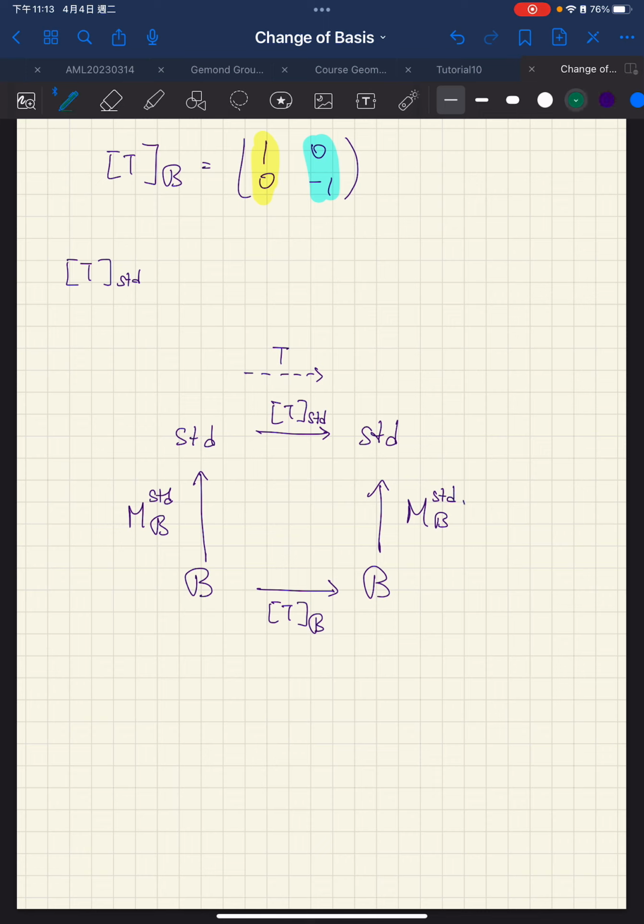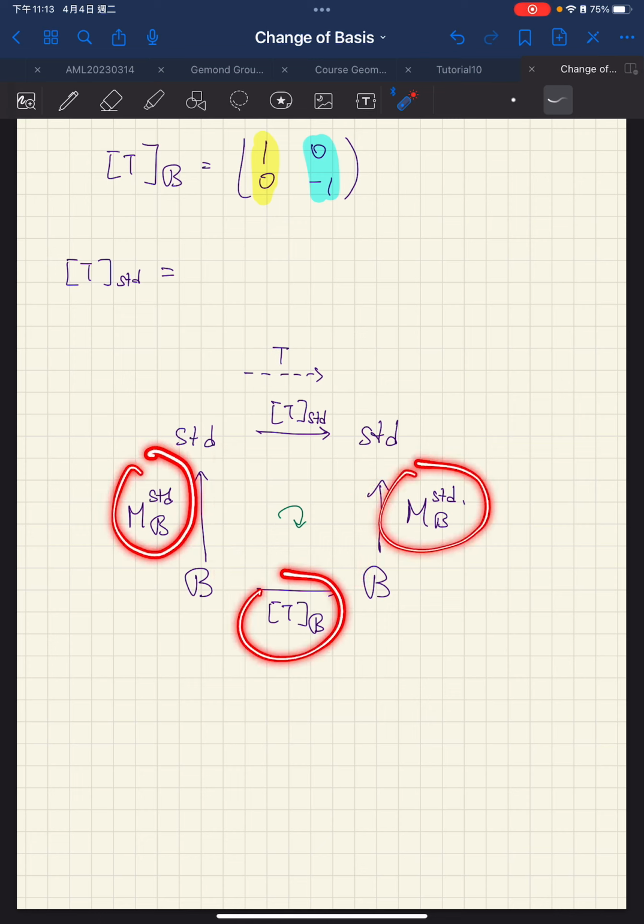And we say this diagram commutes because we are insisting this is a T, and this is just a usual transformation. And now, let's try to write down this thing. How to write down this thing is as follows. You are having T standard. It's written down here in the composition of these three. So how to compose these three is as follows. You have this thing first, and then this thing, and then this thing.